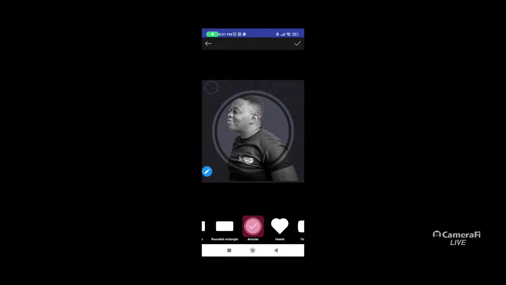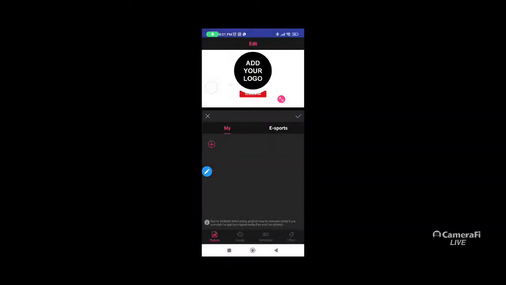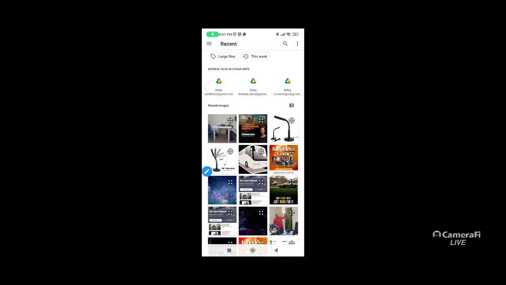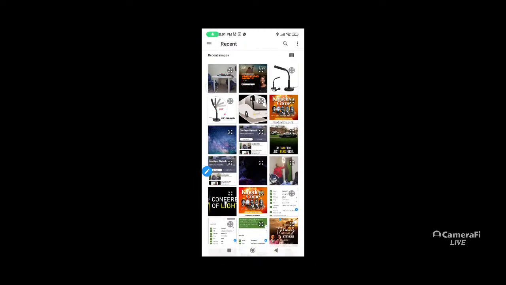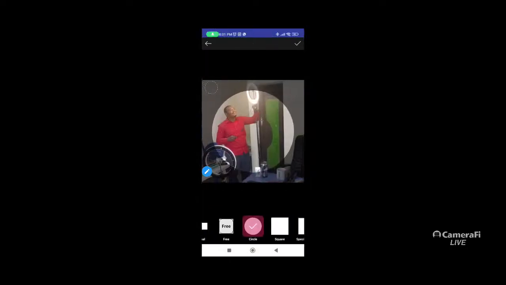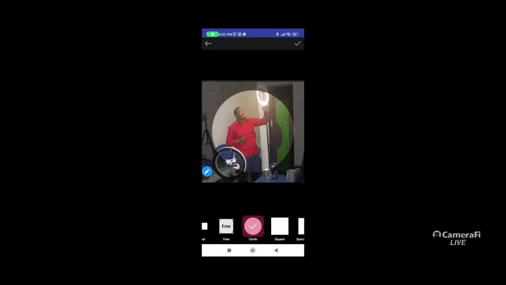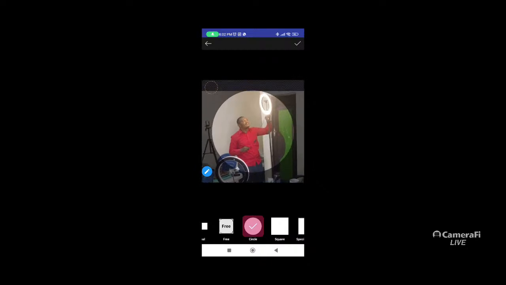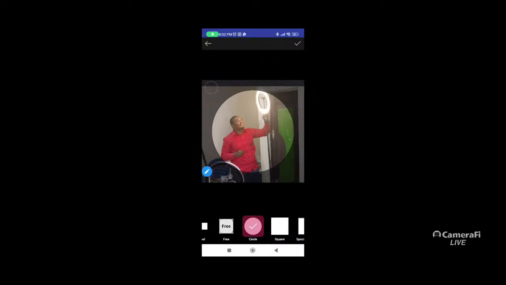So from here, it's not allowing me to do what I want. So let me see if I can pick another picture. Mind you, I changed the background here. Let me hide my pictures. Okay, let me use some of these pictures. Let me use this. I know this will not be an issue. Just for this class, for this practical sake. Let me enlarge it small. Let me bring this in.